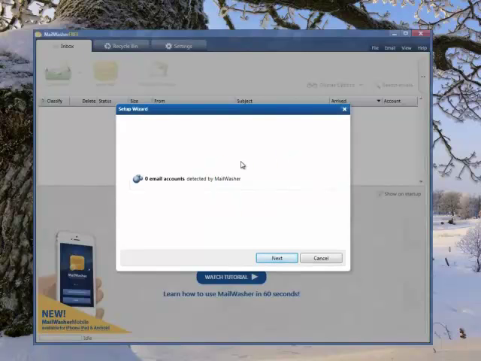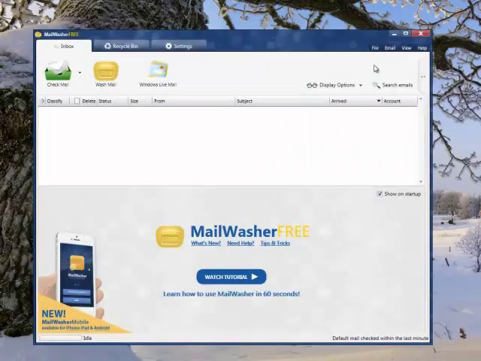It will do a search to see if it can find any email accounts, but this one hasn't done so far. So we'll cancel that. When you go into the program, it will give you a very brief 1 minute long overview of the program, a little video demonstration that comes along with it. We could watch that or not, whichever the case may be, but if you download the program, you'll get to see it anyway. It comes up automatically.